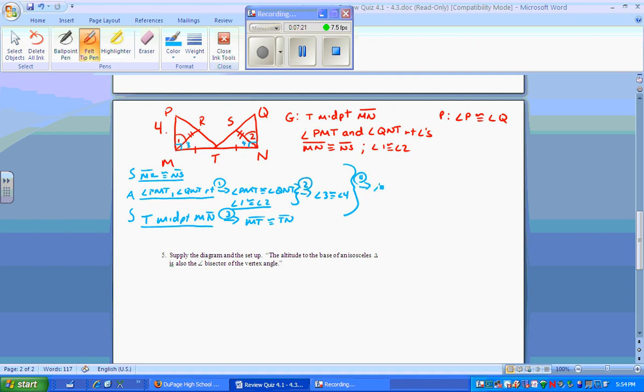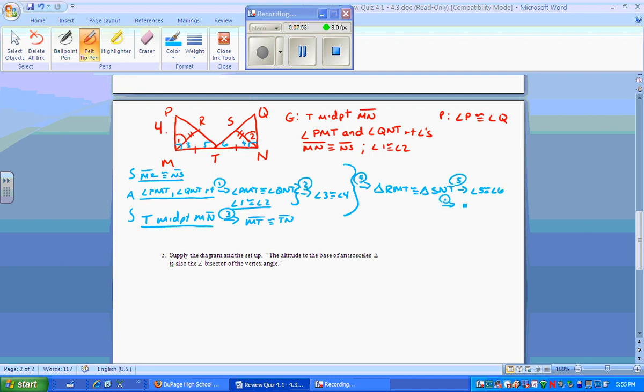Bracket these all together up to reason 4, we prove triangle RMT congruent to triangle SNT. From there, we need to figure out what we need to take by CPCTC. What I would take would be angle 5 and angle 6, because if these two angles are congruent, you've got angle, side, and the right angles again, angle, proving triangle PMT and QNT congruent, which then by CPCTC makes the other two angles you want congruent. So angle 5 congruent to angle 6.